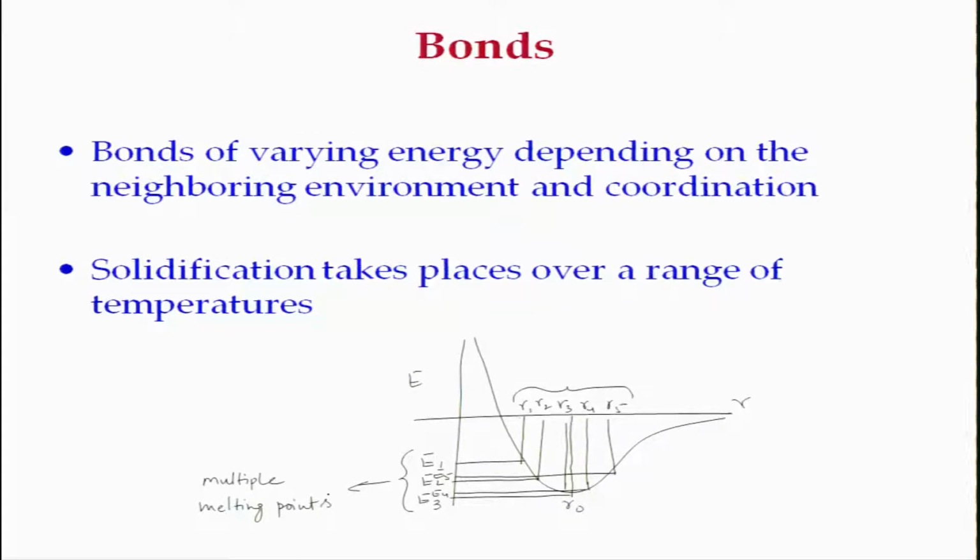and that is why many a times glasses tend to have a diffused behavior, and that is why the solidification takes place over a range of temperatures rather than at a single temperature. And this is what gives glasses a temperature called the glass transition temperature, which is called Tg.